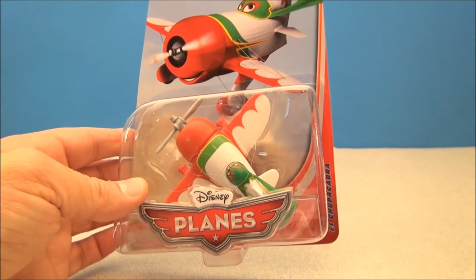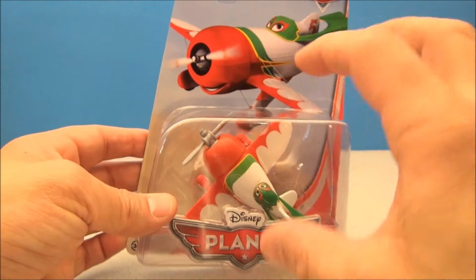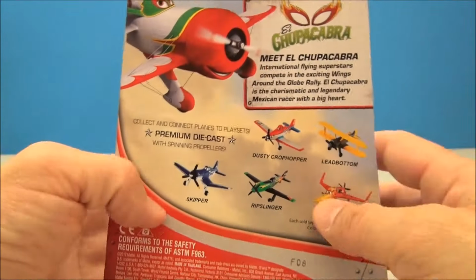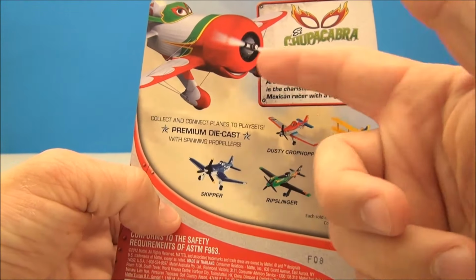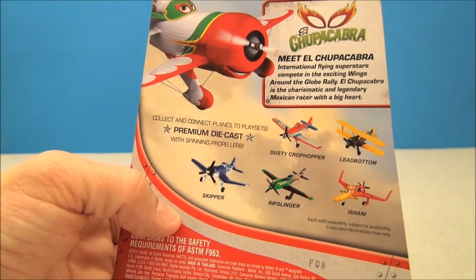Next up we have El Chupacabra. And I love this guy. I love the way he looks. He's big and fat. He's just a big chunky plane. He's bigger than the other ones. And he's all decked out like a Lucha Libre wrestler. So I think that's pretty neat. Like complete with the mask and everything. There's his bio if you want to read it. Let's get him out of here.